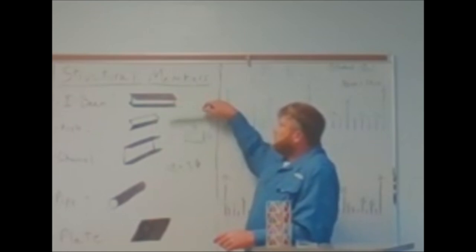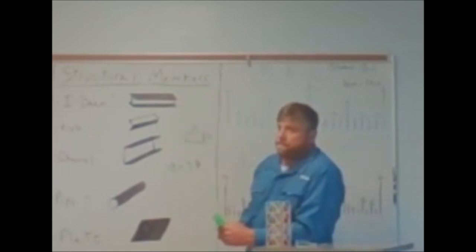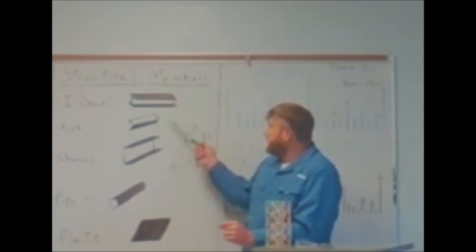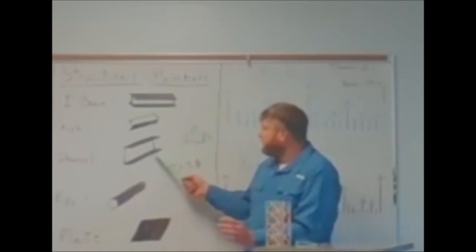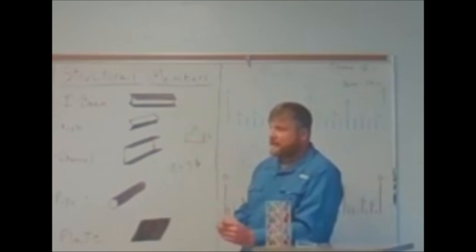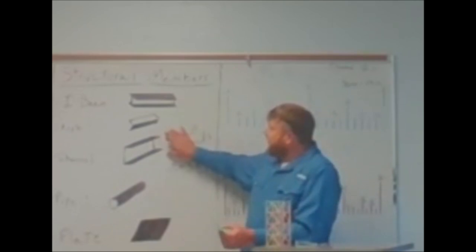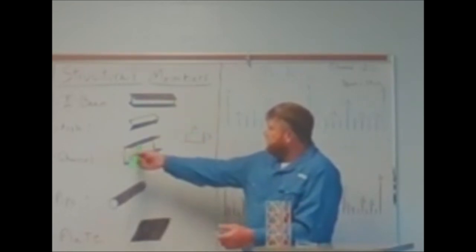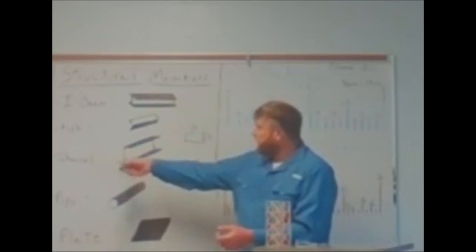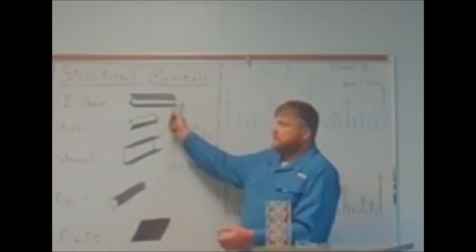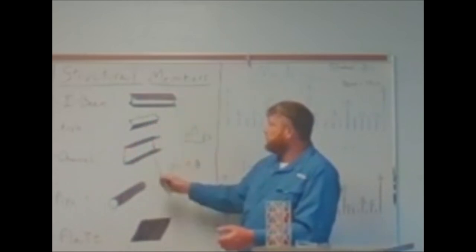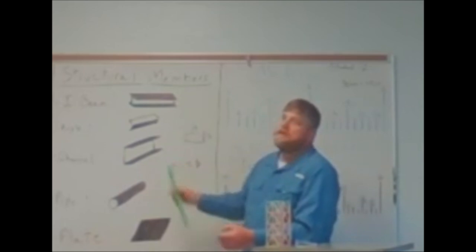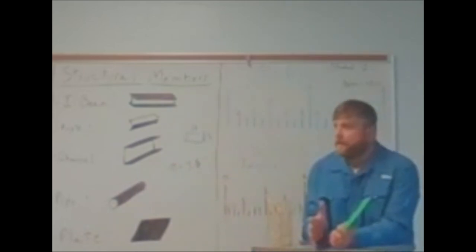But would channel counter more or less forces than I-beam? Less. Channel iron would counter less. Channel iron would counter fewer forces than I-beam. Are y'all seeing that? Paying attention? Okay. This has fewer breaks and edges than this does. So this counters more forces in more directions than this. Key on that, I'm not saying weight.